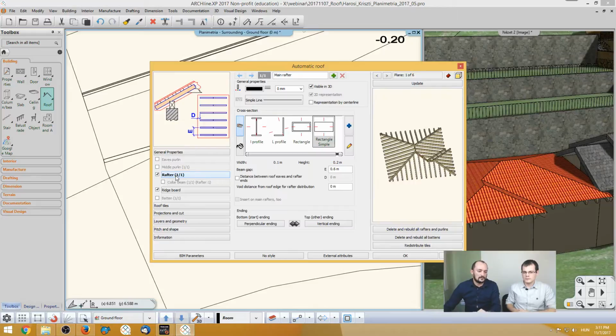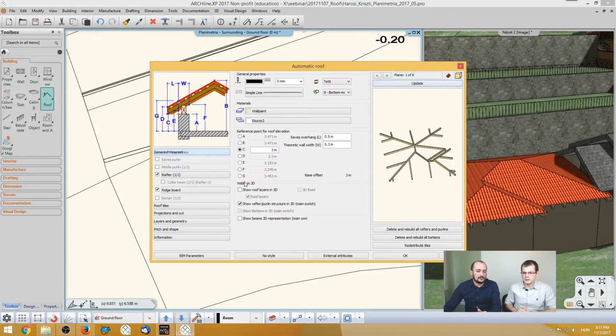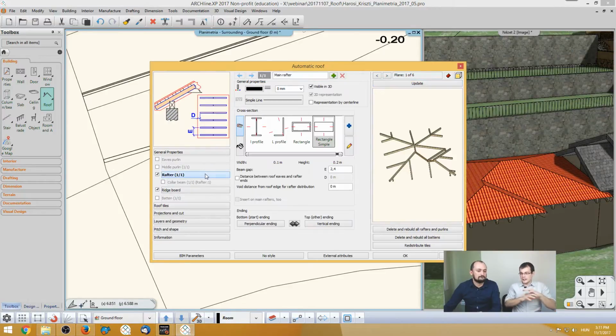So when you go to rafter and you change anything, like I change the main rafters to, I don't know, 2.4 meters distance from each other, then I can see it. And then I can go back and turn it back on to see the full structure. That's right. That allows you better to access the structure itself and takes away everything else what you don't need at that point.